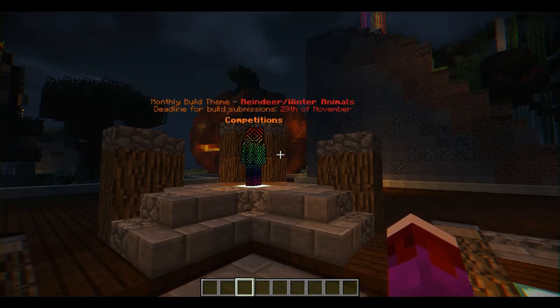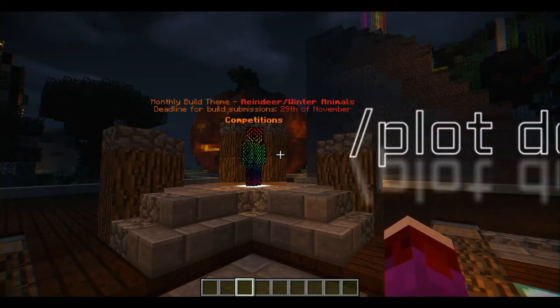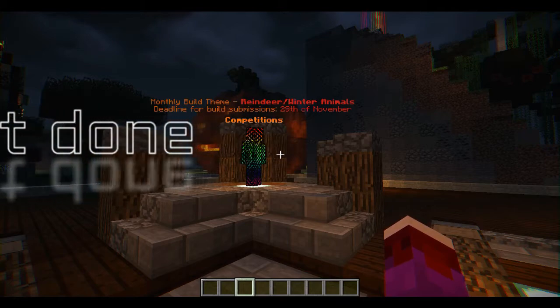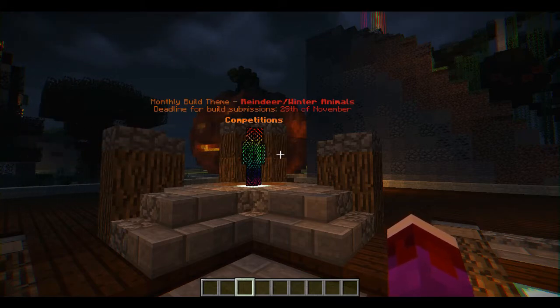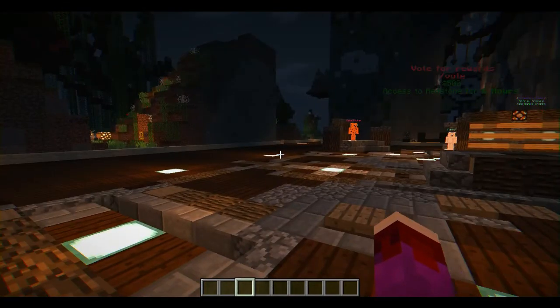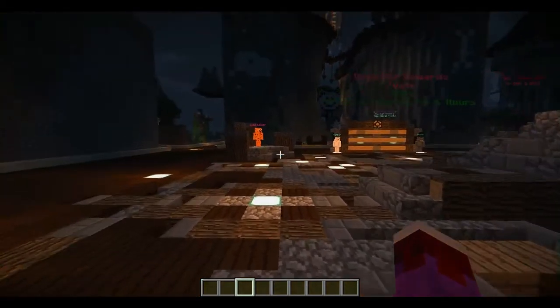Loads of people have been forgetting to submit their builds. You need to do /plot done while standing on the plot you want to submit, and you need to remember you have to do it once you've finished building, because you cannot build on that plot anymore. Once you have submitted it, you cannot build on it anymore, so make sure it is finished, and then once it is finished, make sure to remember to submit it. Don't forget, like a lot of people have been doing, okay?